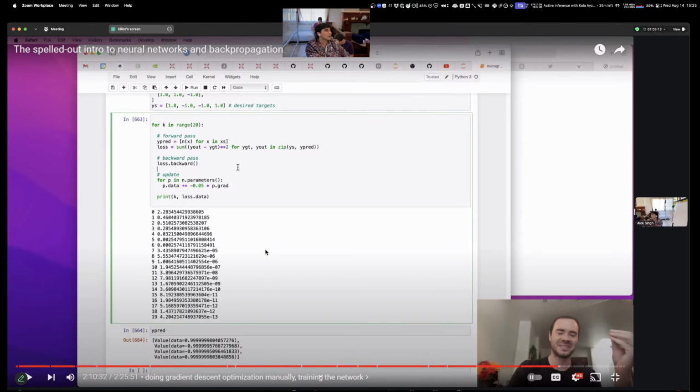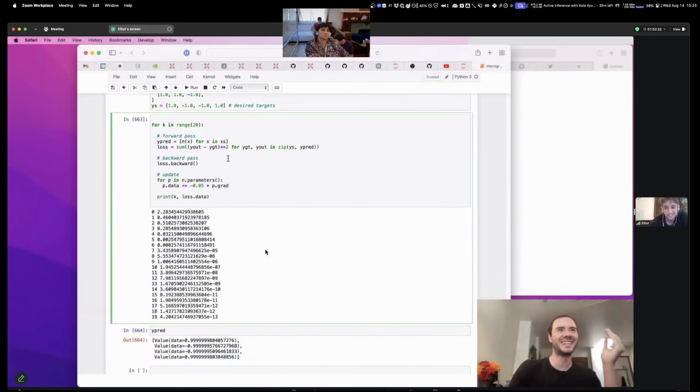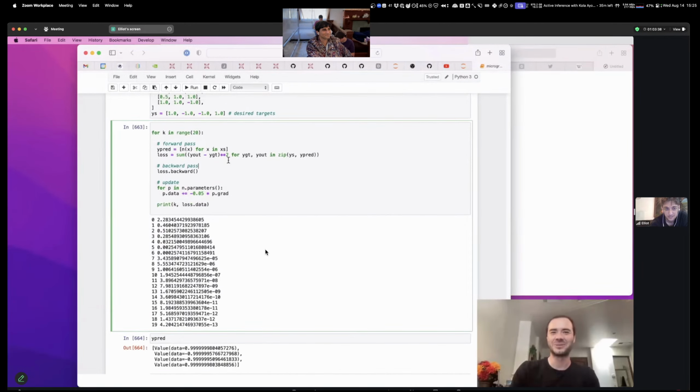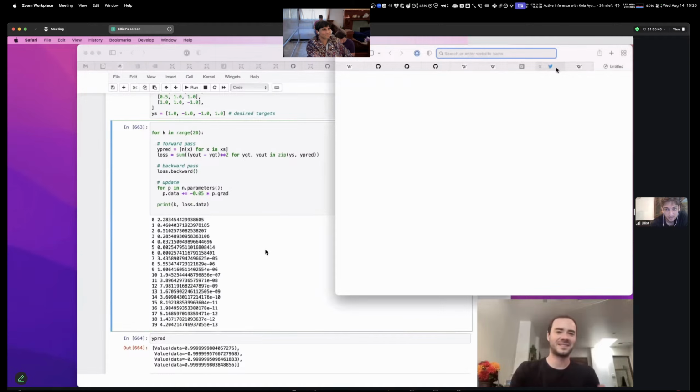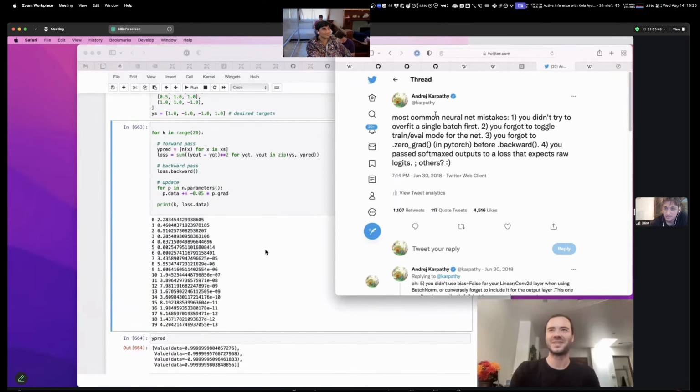So every time he calls loss step backward. The third one.